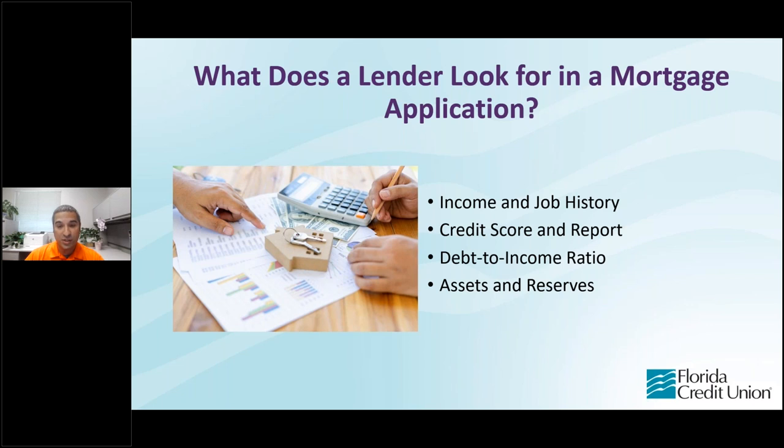We'll take a look at several things before we make that decision. Another thing we're going to look at is your debt-to-income ratio. In simpler terms, we're going to take a look at all of your monthly debts — any kind of bills, credit cards, auto loans — and we're going to add the mortgage that you're projected to have on top of that, then compare that to your monthly income. And finally, we're going to take a look at your assets and reserves — that's money you have in the bank, potentially stocks, bonds, or retirement. We're going to use that to determine what kind of loan you can get and whether we can approve you.